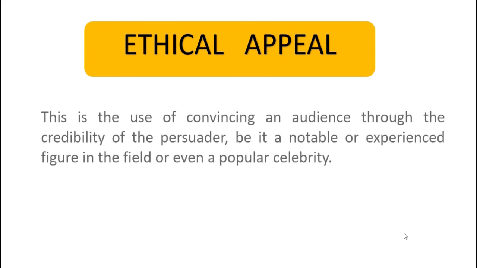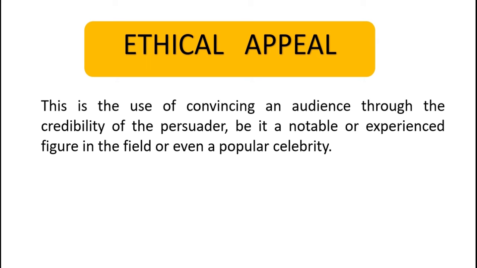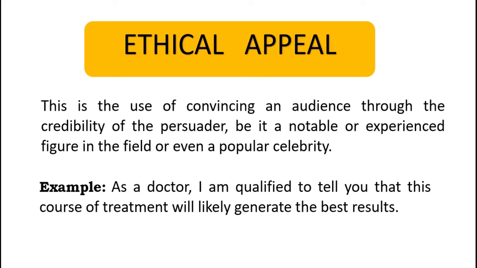Third one is the ethical appeal. This is the use of convincing an audience through the credibility of the persuader, be it a notable or experienced figure in the field or even a popular celebrity. Here's an example. As a doctor, I am qualified to tell you that this course of treatment will likely generate the best results. Here, people tend to believe the opinions of doctors in the matter of medical treatments. The audience considers the argument because of the credibility of the speaker.